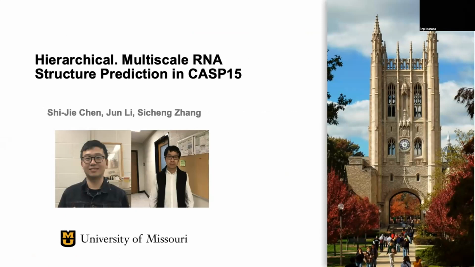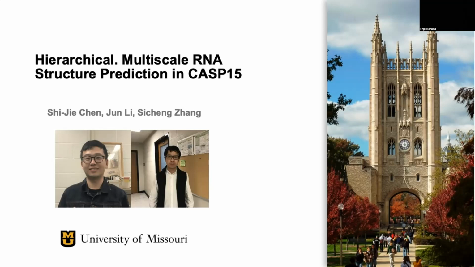So let me start with thanking my two highly talented postdocs who contributed to this CASP15 Structure Prediction Project. The calculations were performed by Dr. Jun Li and Dr. Sichen Zhang, and Jun did the 3D part and Sichen did the 2D part. So as you can see, my approach has 2D and 3D separated, kind of. We used what I call a hierarchical and multi-scale RNA structure prediction method.